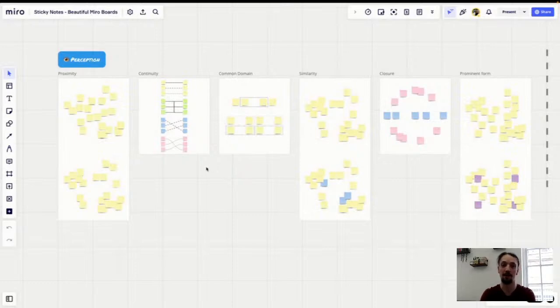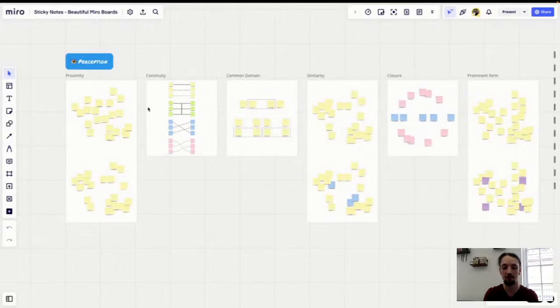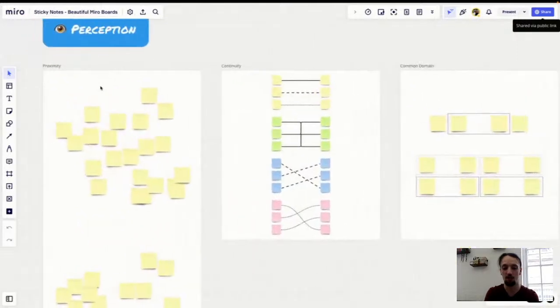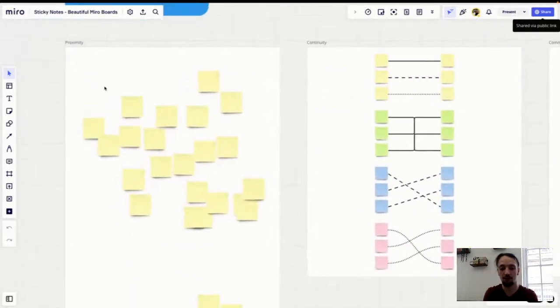This is largely based on the Gestalt principles or Gestalt laws. Gestalt being a German word meaning form or shape. And this largely revolves around how we as humans perceive visually. The first law I want to go into here is the law of proximity. We generally perceive items which are closer to each other in relation to others as a group.